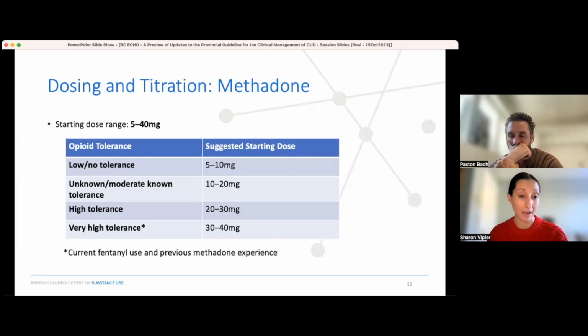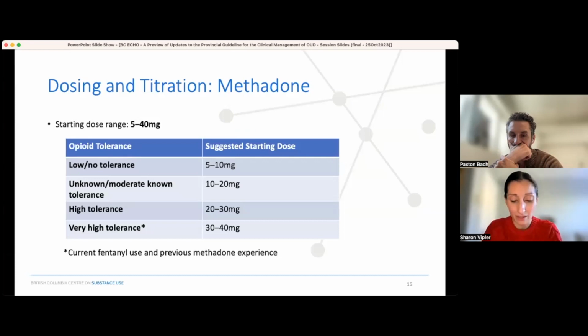What I would say is now you have a published document to support what you've been doing. So it's the guidelines showing an adjusted guidance for methadone. It'll allow higher starting doses for individuals with higher opioid tolerance, and that's really defined as individuals, one way of defining it is individuals who use fentanyl.